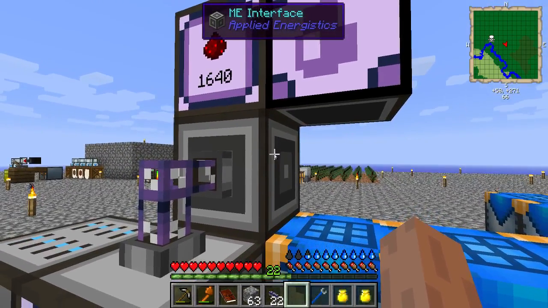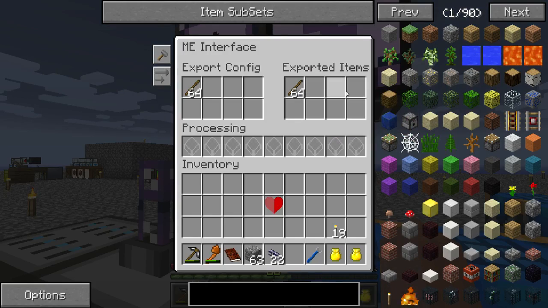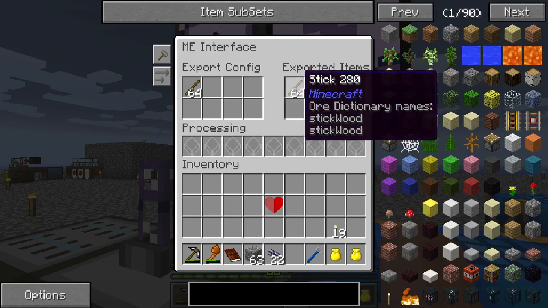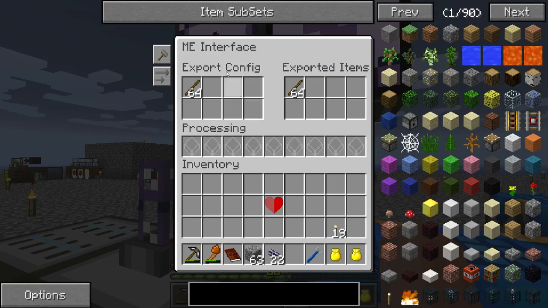Of course, you can use the ME interface, but it's only got 8 storage slots, so you can't stick a lot at a time like you can with the chest. But this really is perfect for sticking next to your workbenches and storing the materials you need in that workbench. So it's fantastic. There we go. But there is a much better use for the ME interface. But the quest journal, I'm sure, will show us that, and we'll get to it.